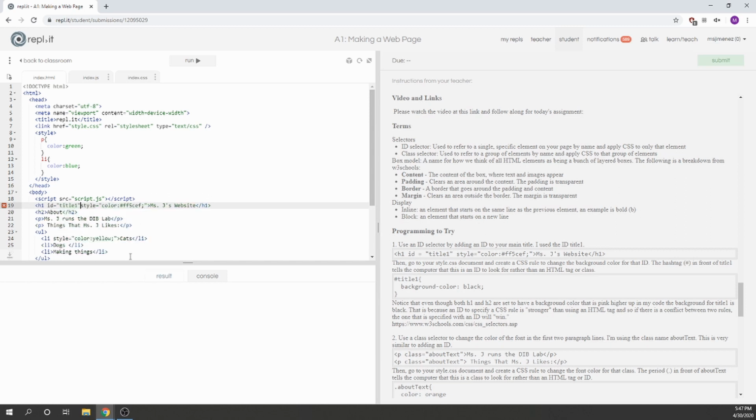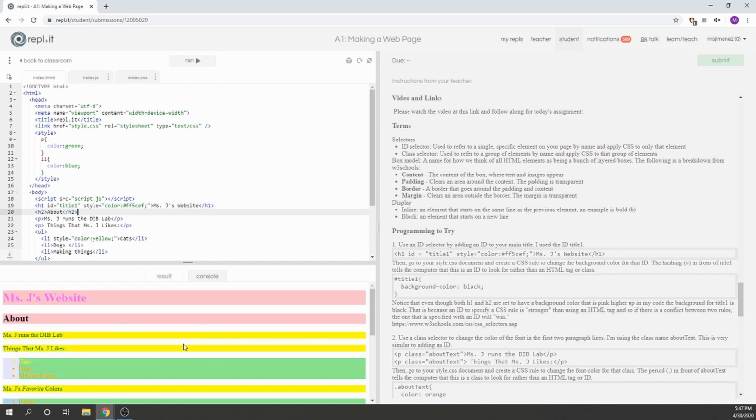Notice that there are quotation marks around the word title 1. So there's my name. If I run this, nothing should happen and my code should look pretty much the same, or really exactly the same. Okay, so now I have this ID set.